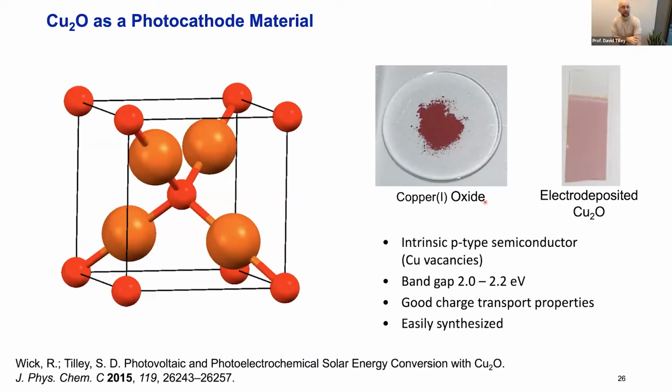So I want to introduce now copper oxide as a material. Copper oxide is very attractive because copper is very abundant and it's very easy to oxidize it, and you can actually make a pretty decent semiconductor by doing that. It's intrinsically p-type due to copper vacancies. You can deposit it easily by electrodeposition as well. The band gap is reported in the range of 2 to 2.2 eV, and what we produce in the lab gets optical absorption and charge conversion around the band gap of 2.